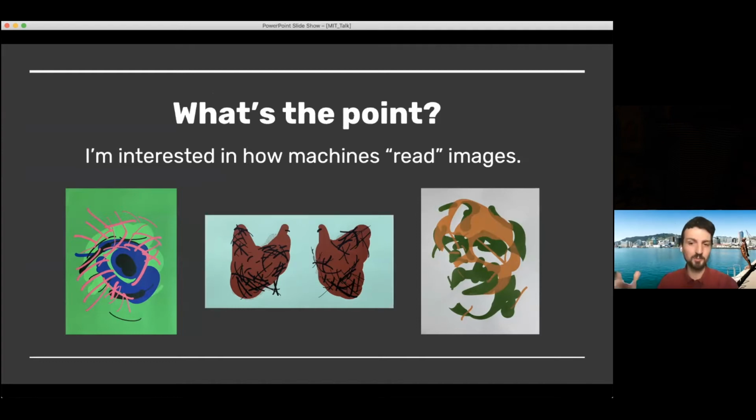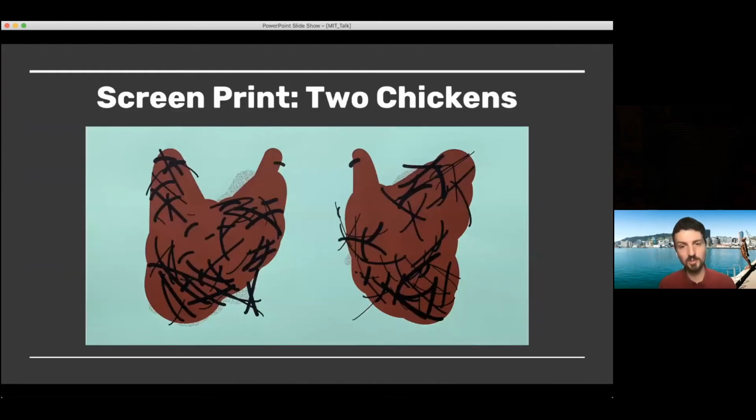The first step in facial recognition is a detector, and so that was made to look like a face to a face detection system. The one in the center, which I'll make a little bigger, is a screen print of 2 chickens. All of these are based on pure images, and I'll get into the details of how this happens as I go through the talk. This is based on a data set of many actual images of chickens. The system created this output.